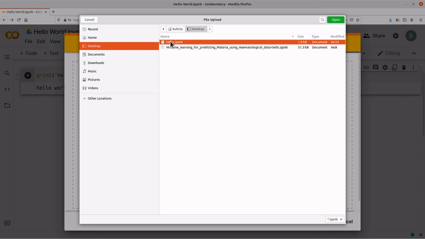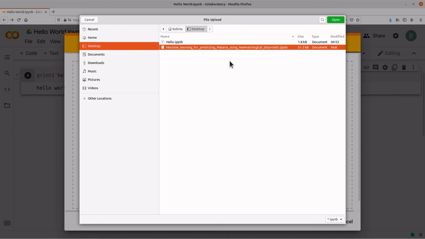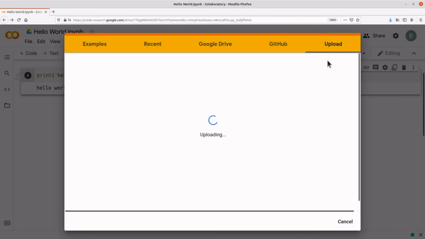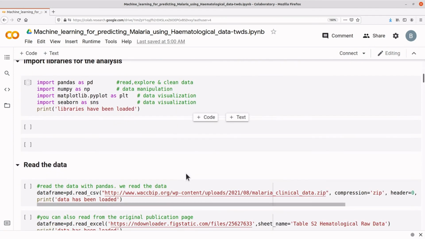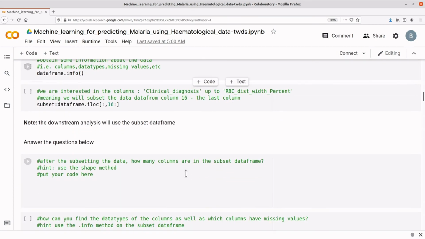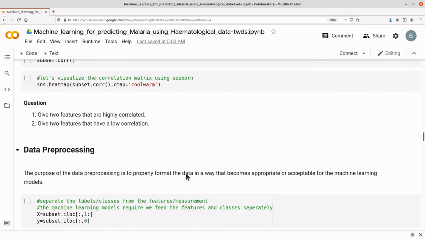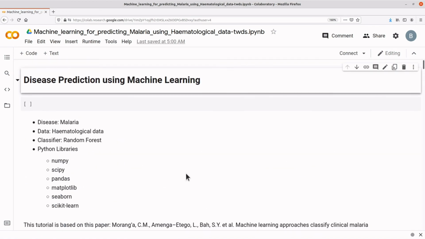This one is what we downloaded. So let's try this other one here. This is the machine learning notebook. So click on it and then open, and then it will upload for you and then open as well. So let's wait for it to open. Again, depending on your internet speed, it might take some time, but now it's open. So that's how we also open it here. So we have all the notebook files and then the Python codes available for us to use.